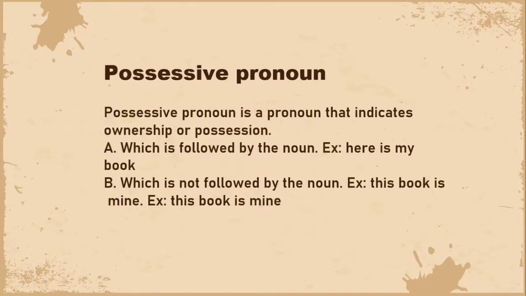And for the last explanation is about possessive pronoun. Possessive pronoun is a pronoun that indicates ownership or possession. These are the ones which are followed by a noun and which are not followed by a noun. For the example of one followed by a noun, here is my book, and for the example of one not followed by a noun, this book is mine.